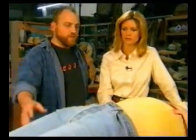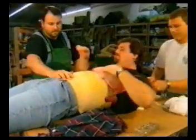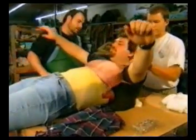Now, Bob, there's one thing I do know about vampires. The best way to kill them, a stake through the heart. What we have here is a dummy that is called a through the table gag or through the floor gag, and we actually have a hole in the floor of the table, and we have a guy crawl up through here and strap into this fake dummy that's hollow in here, ready for staking. Now, obviously, Bob, it seems very authentic to have the real person at the top of the body, but how do you animate the bottom part of the body? Well, actually, the legs are jointed, so we can move them up and down and puppeteer them.